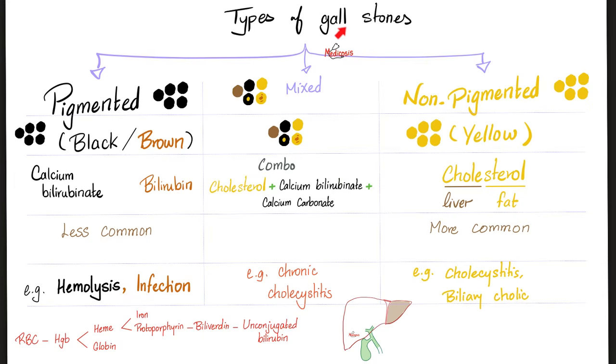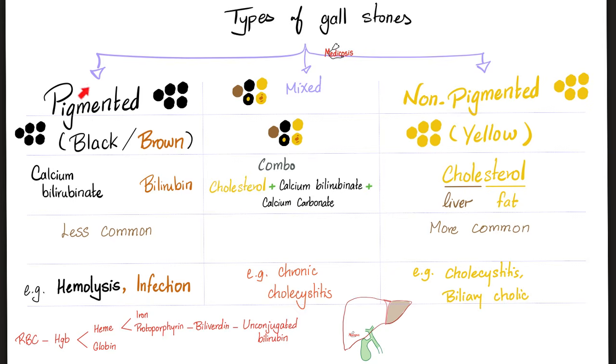What are the types of gallstones inside the gallbladder? We have pigmented stones and we have non-pigmented stones. Okay, the pigmented stones are black or brown. Black is usually calcium bilirubinate. Brown is made of bilirubin. Why do you get black stones? Hemolysis. Why does a baby with thalassemia get black stones? Also hemolysis. It's caused by the destruction of the heme. How about brown stones? Bilirubin, and they are caused by infections. Usually more common in the Asian population.